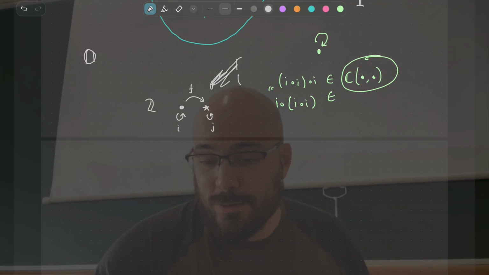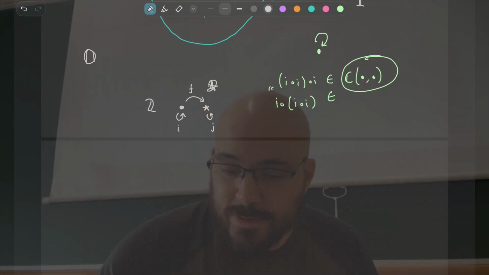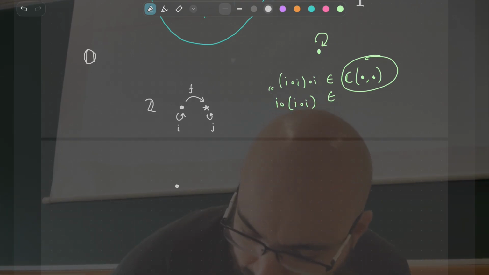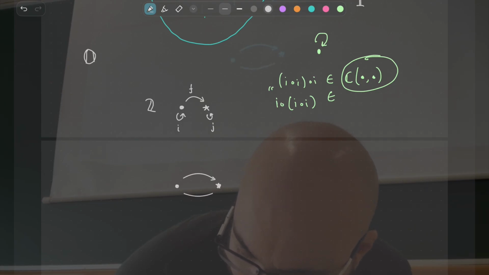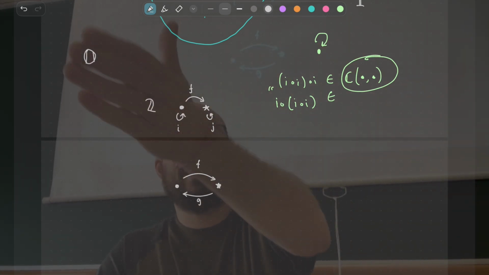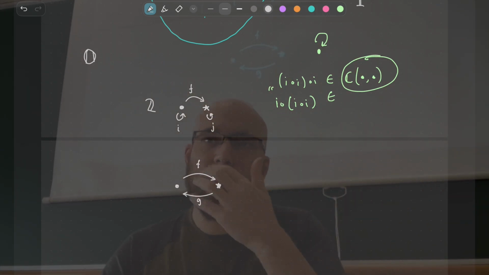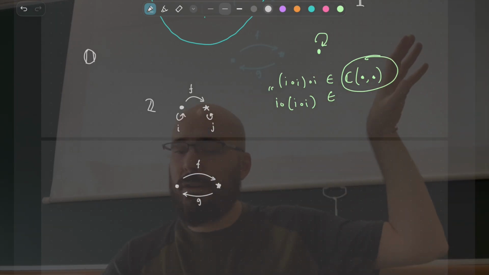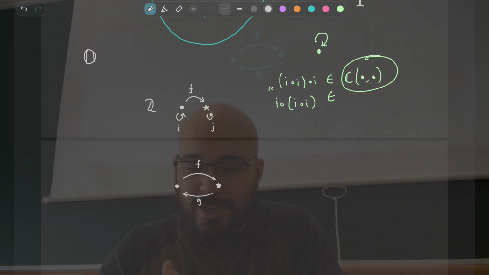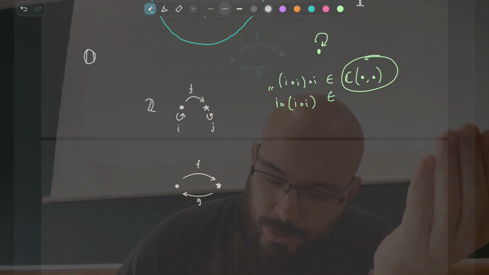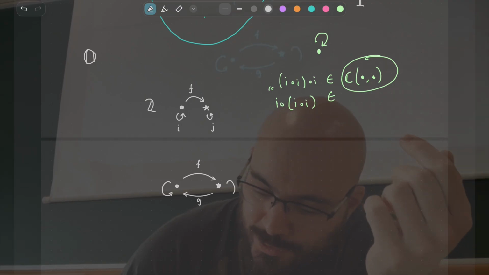But now, to go back to the example of Sotiris, it happens that it's not what we call 2, but let's see if we can form this into a category and then have a break. I have a star here, I have an arrow here, let's call this F and let's call this G. This was the thing that Sotiris was describing, and the question is, is it a category or not? If you tell me that these are the only arrows there, first of all, have you left anything unspecified? Okay, you have these things as well, obviously.